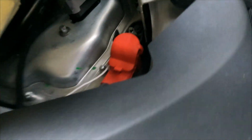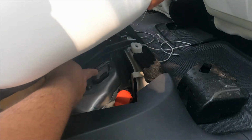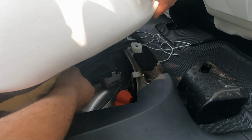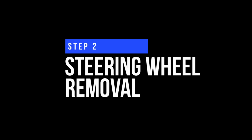Remove the foam piece and that gray plug there. We're going to press down on the U-shaped plastic piece and then pull up on the connector and remove it. You'll hear a clunk after about 10 seconds, and now you're good to go.